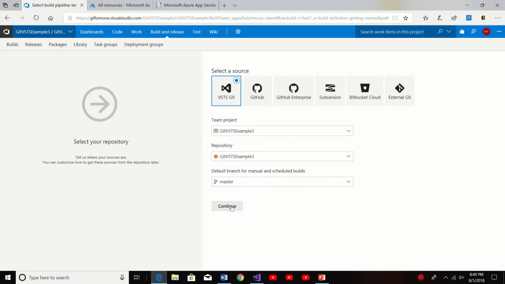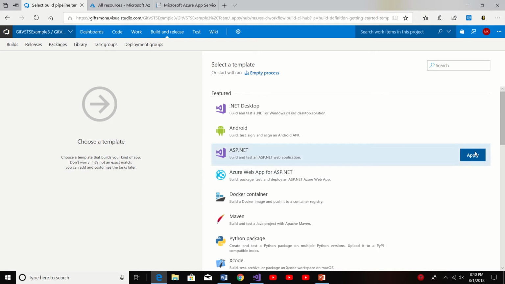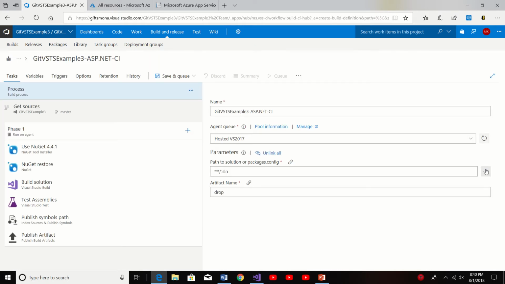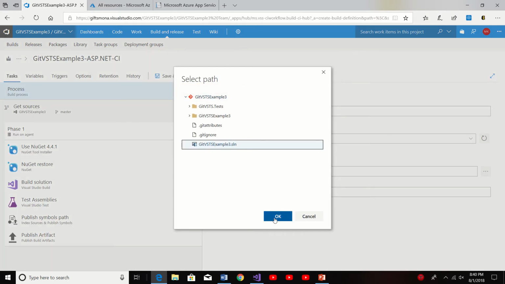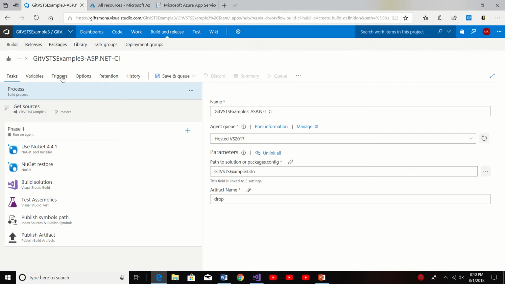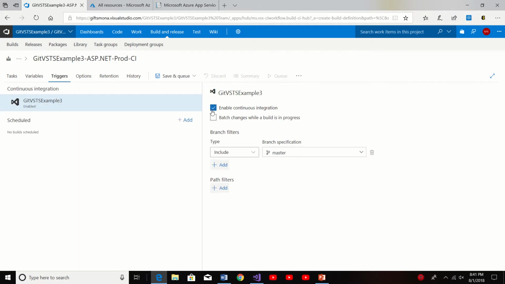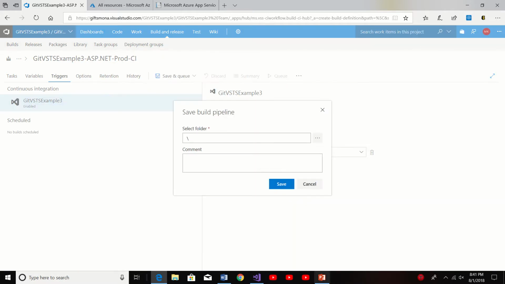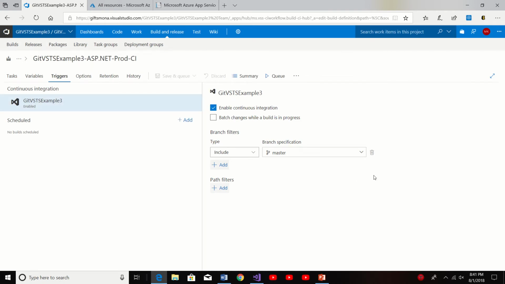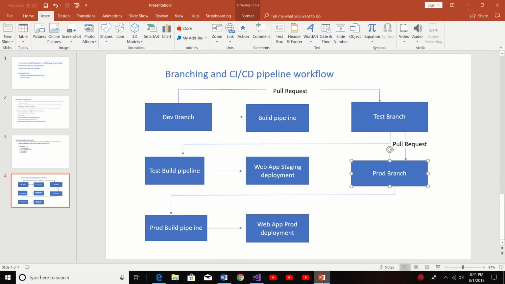Master means prod here. So select ASP.NET and choose solution file and leave as is and change the name to prod and also enable the trigger, save. So currently we have created build pipeline for development and test and prod.